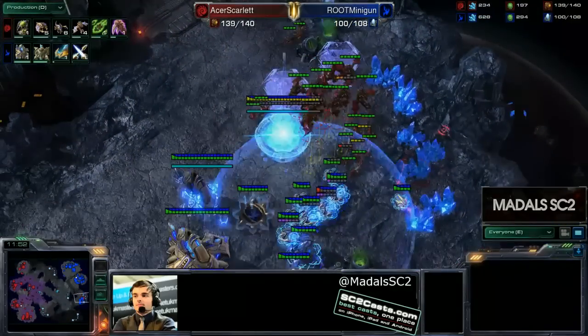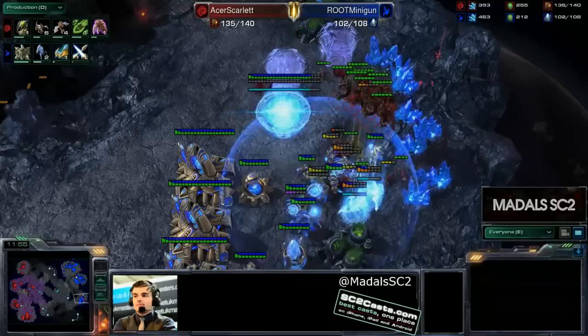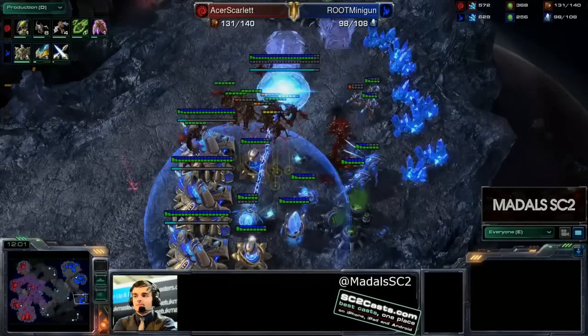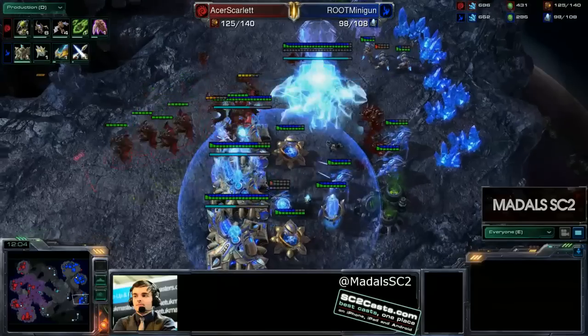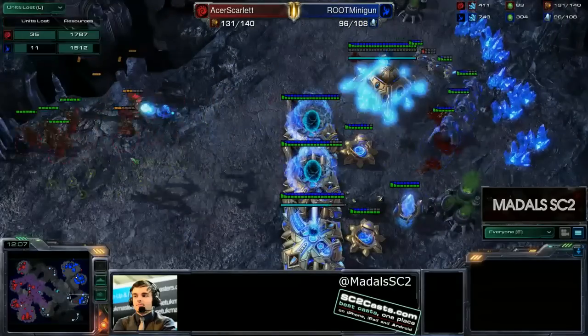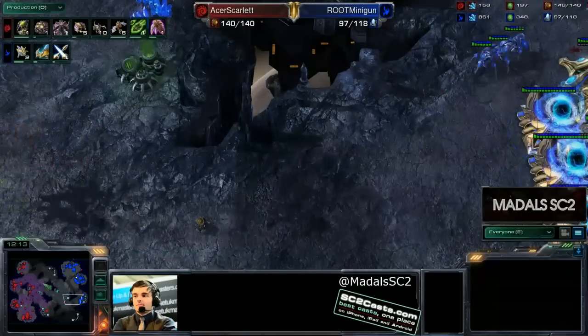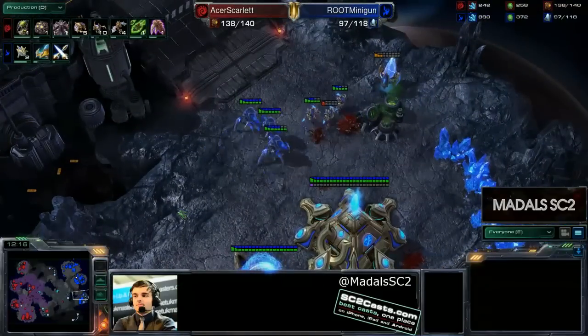The Force Fields do try to go down, but of course the sentries will get targeted by the Mutas, and as we're seeing, getting a couple of sentries with Mutalisks is always going to be an absolutely beautiful trade. Scarlett most likely going to just pull out after picking off that sentry. Did lose a couple there, and actually lost quite a bit more than her opponent in that trade, but picking off the sentries is obviously going to be a big win for you.